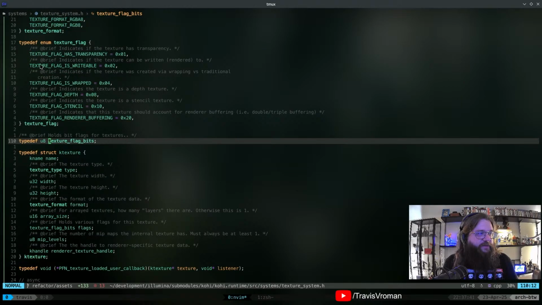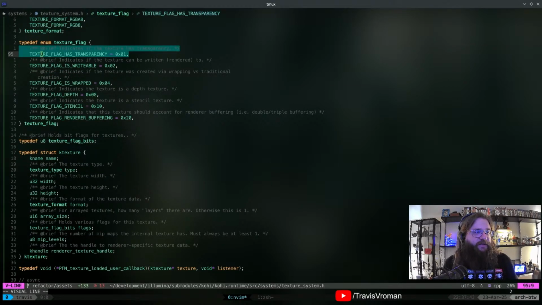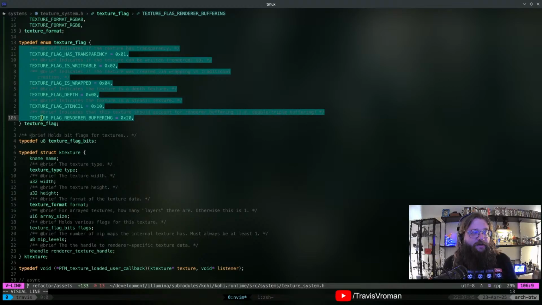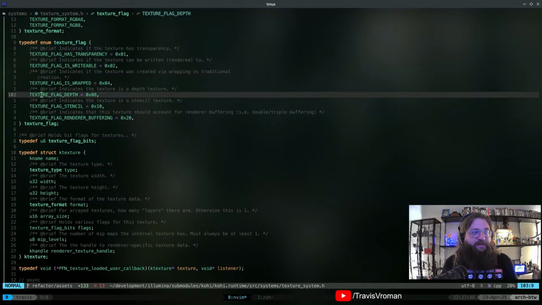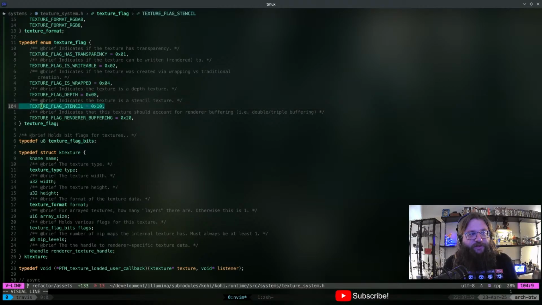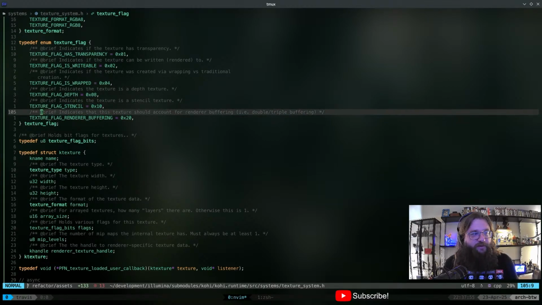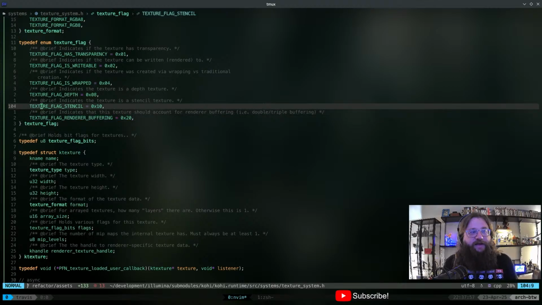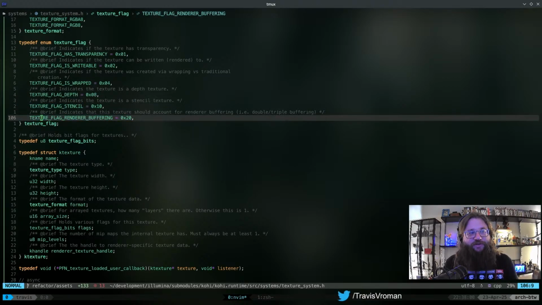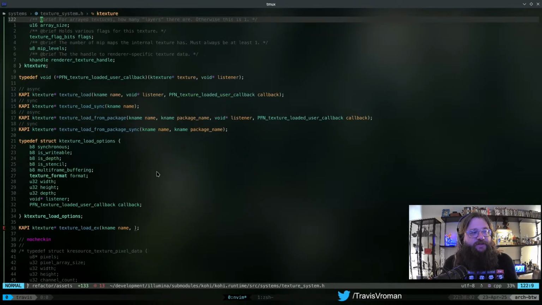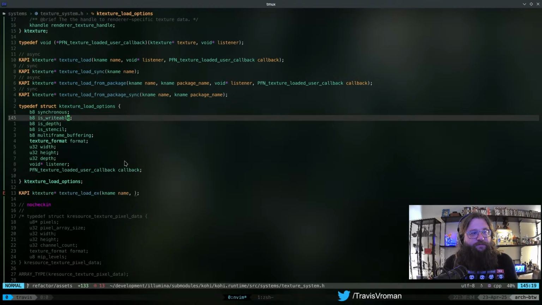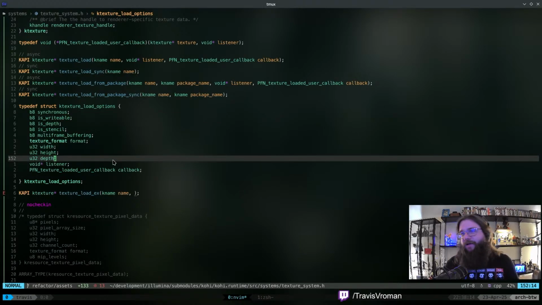These texture flags are all bit fields, so I am doing that here, where it's flagged as a depth texture or a stencil texture or render buffering. I do store these this way on the actual texture. This is literally just for requesting the texture. That's it. So in this case, I'm not too worried about that.